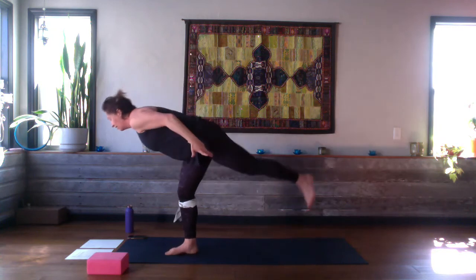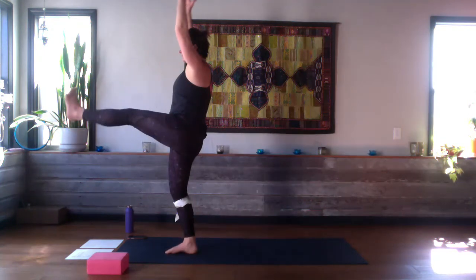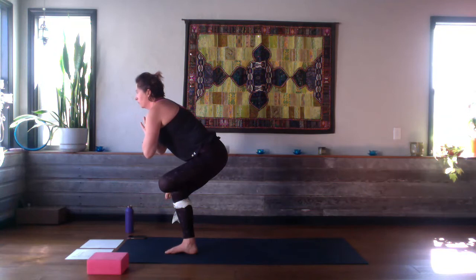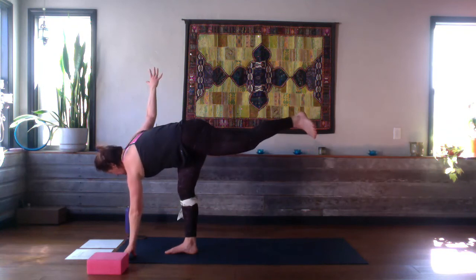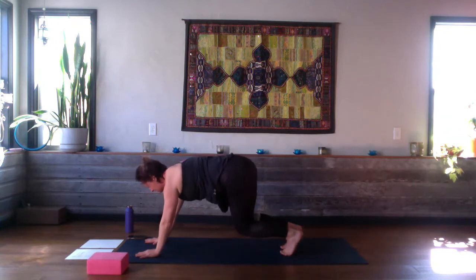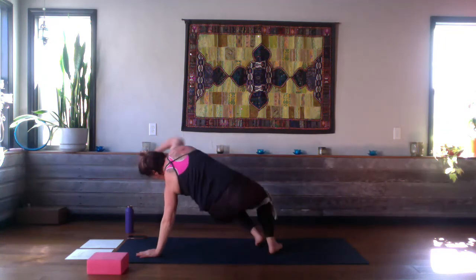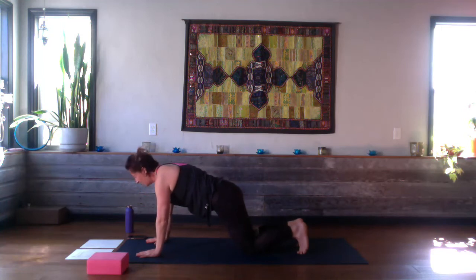Horse. Warrior three, turn to face forward. Left leg extends back, airplane arms. Swing the left leg through, one-legged tadasana, leg extended or bent. Cross the left leg over, figure four. Revolved half moon, we're gonna send left leg back, left hand to the floor, right arm reaches up. Step back to downward facing dog. Tabletop hover the knees, we're gonna kick through to each side, doesn't matter what you start with. You choose, kick through, tabletop hover, kick through, tabletop hover. Vinyasa, child's pose, down dog.